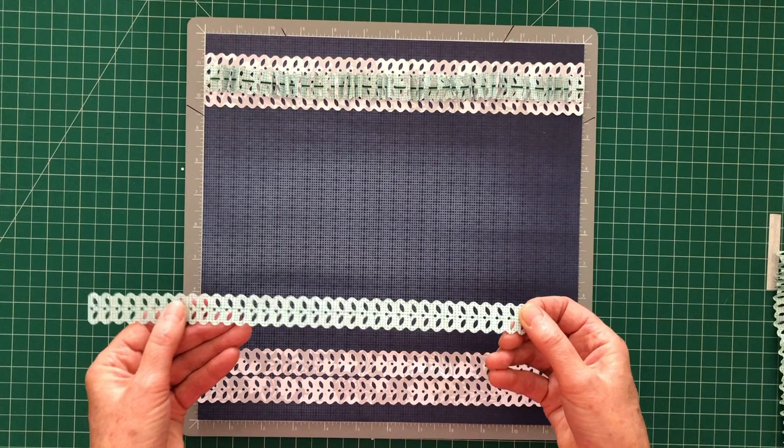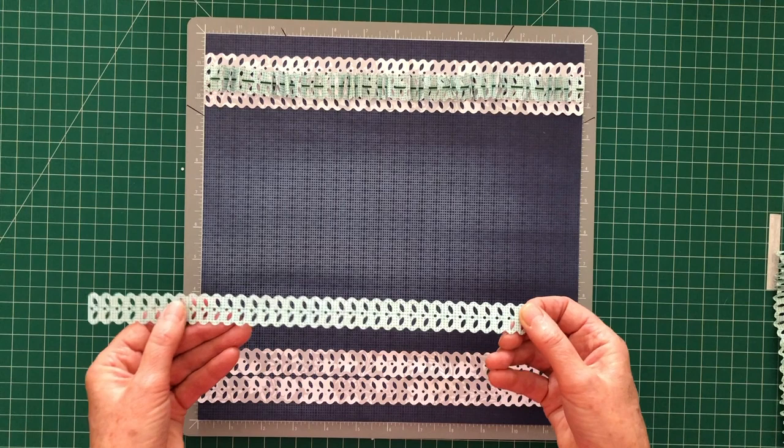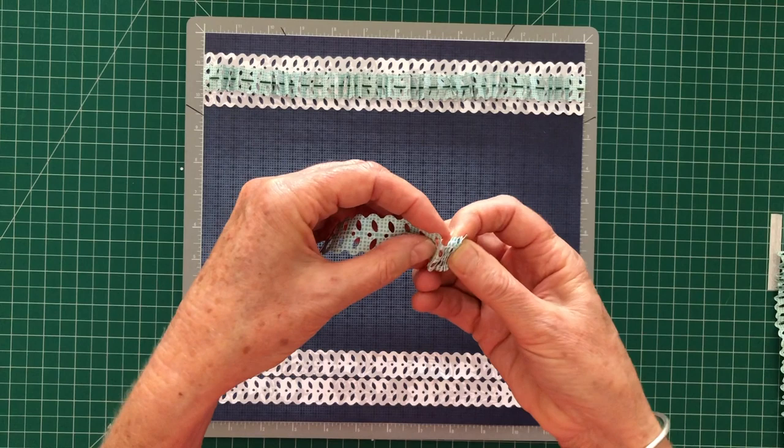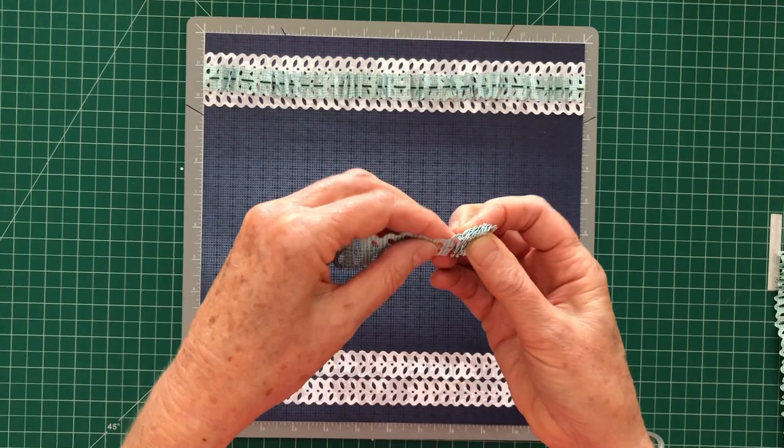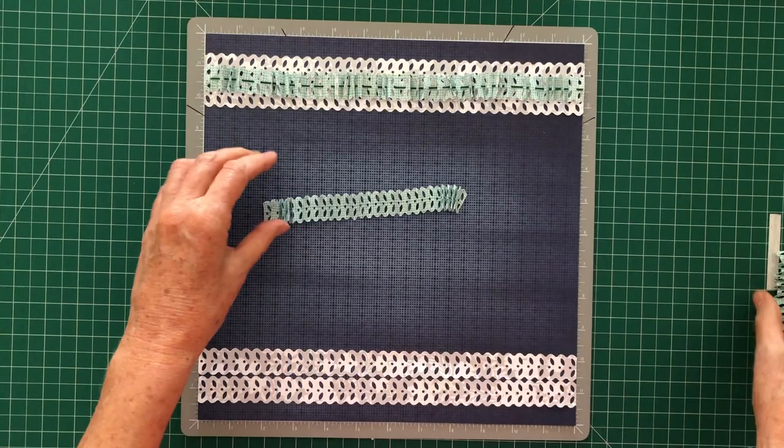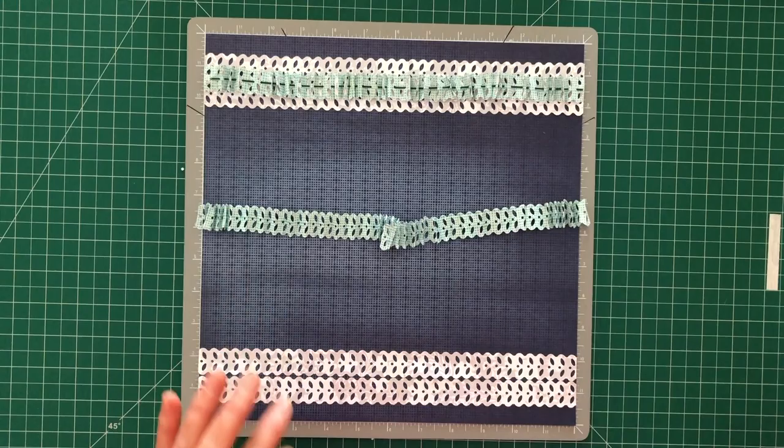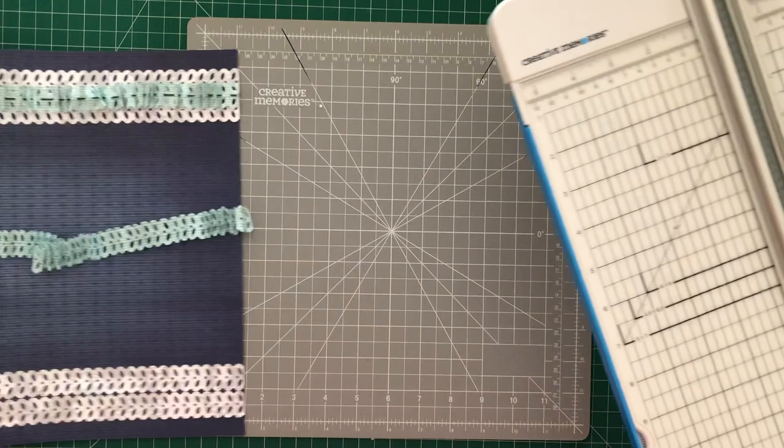Now to make this little gathered section, take one of the borders that you've punched and I find it easy just to give it a little bit of a fold first. So all I'm going to do is fold it a little bit, bend it up just like that and here's one I've done before. So we're going to use two to get that one 12-inch length. What I'm going to thread up the middle, I'll just put my little page aside for now.